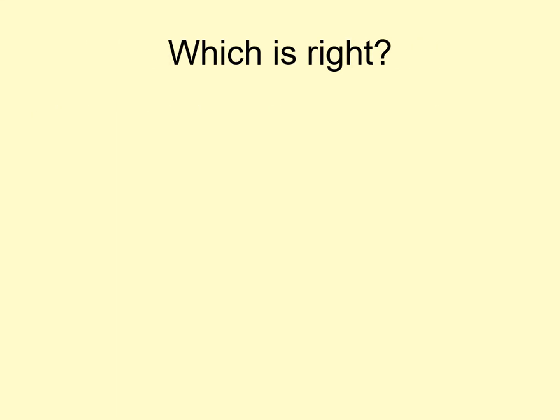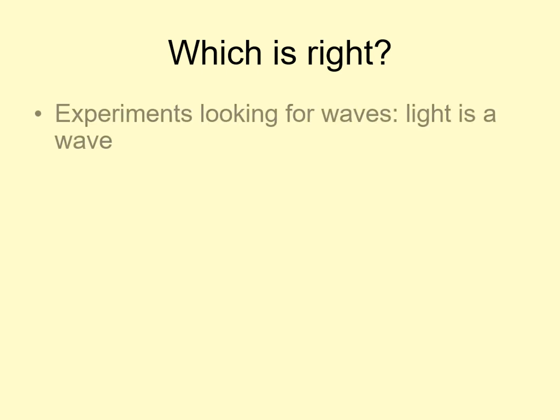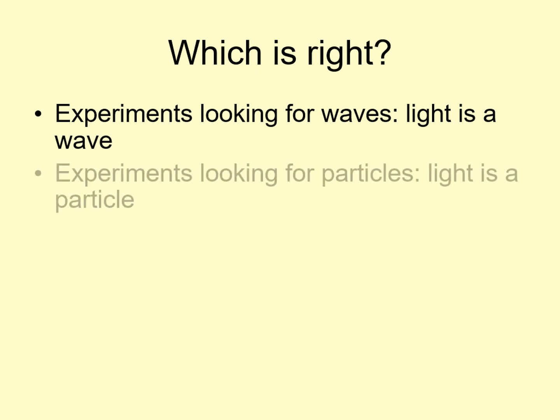By the early 20th century, there was a real conundrum developing around light. On the one hand, whenever folks did experiments to test if light was behaving as a wave, they found that, yes, it did behave as a wave. On the other hand, whenever they tested to see if light was behaving as a stream of particles, they found that, yes, it behaves as a stream of particles.